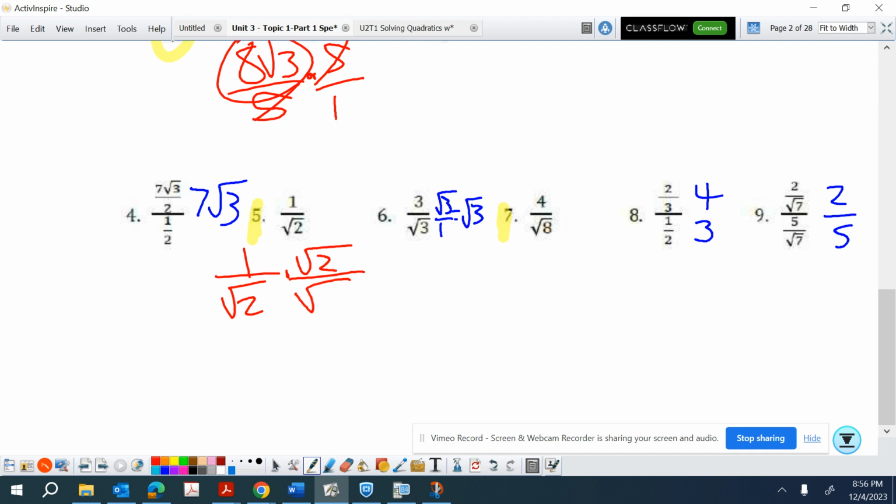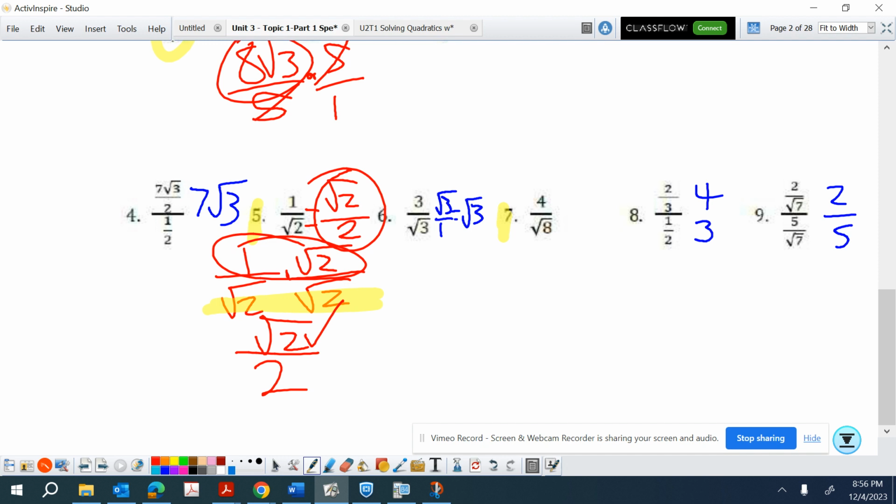I'm going to do square root of 2 over square root of 2 because square root of 2 times square root of 2 is 2, and 1 times the square root of 2 is square root of 2. So in rationalized form, it's going to be rad 2 over 2. And if you've memorized what we talked about above, that square root of 2 tells you I'm talking about a 1, 1, square root of 2 right triangle, 45, 45, 90 degree right triangle.